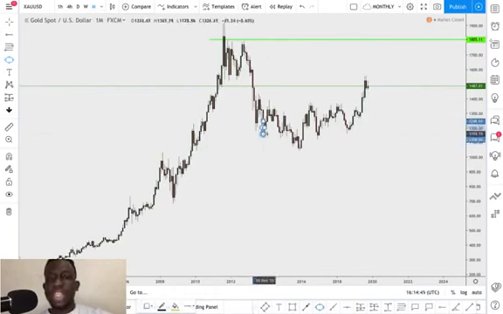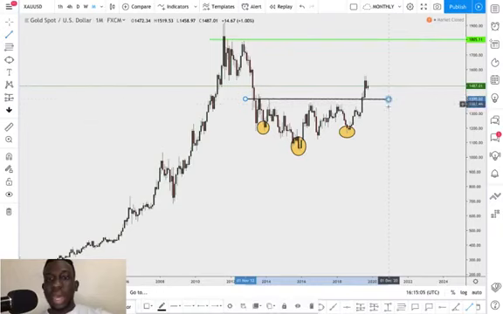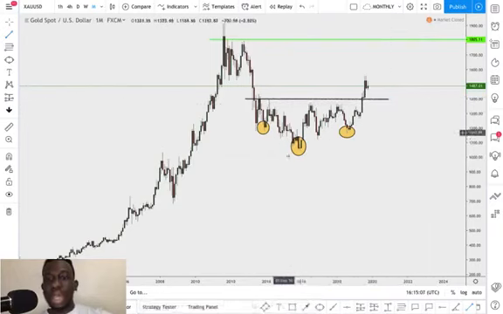Now, the next thing I am able to identify on the monthly time frame is the fact that the market has actually put in what we call an inverse head and shoulders. Okay, from what I can see here, I can see a left shoulder, I can see a head, and I can see a right shoulder. For those of you who are familiar with chart patterns, you can tell that this market was ranging and formed this inverse head and shoulders. We have broken out of this pattern, and this market has started pointing to the upside.